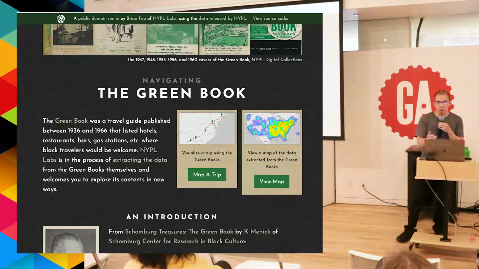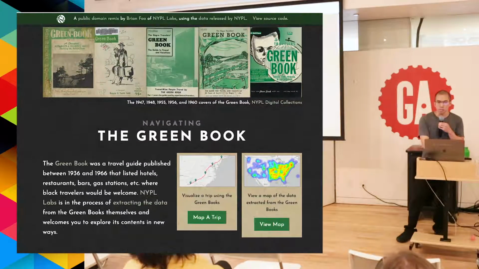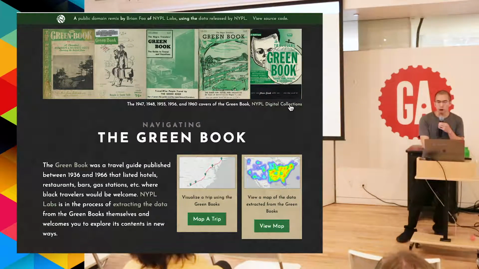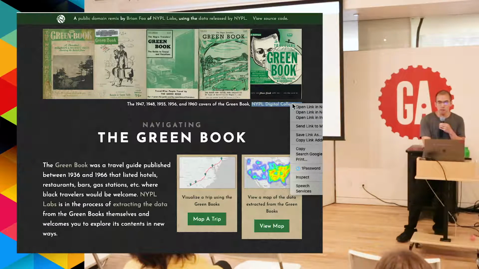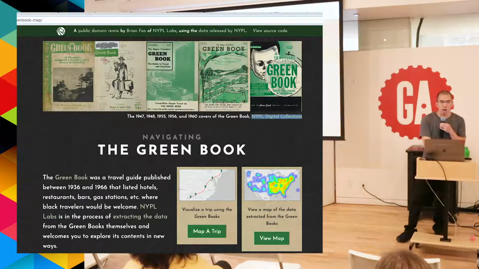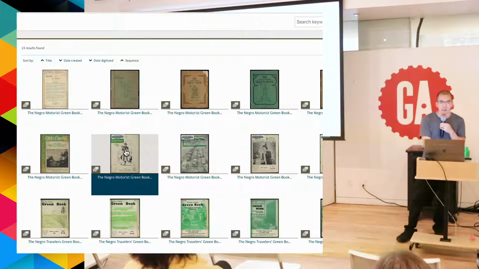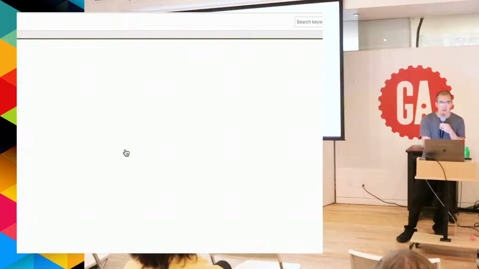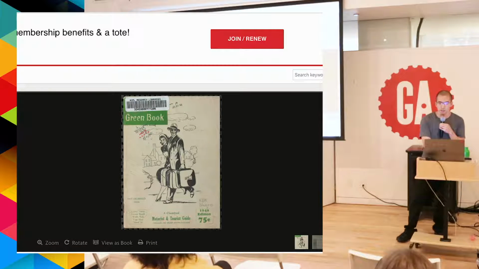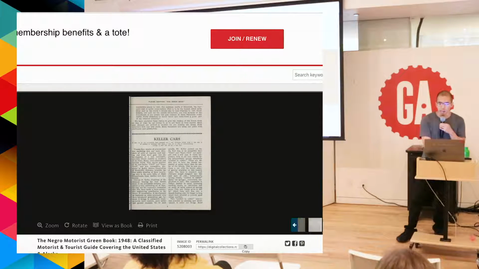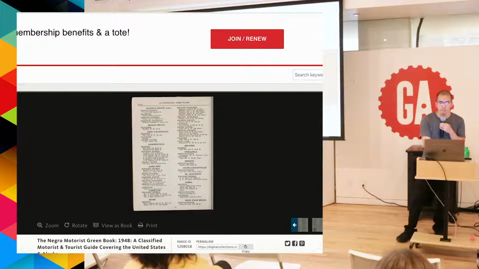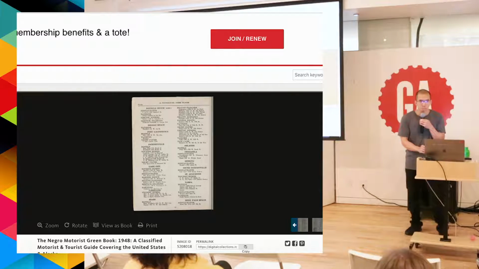So this was part of the public domain release, and we published them online. You could browse through all these books. But again, when you go through these books, they're all text. It's basically a directory of businesses, and it's really not that useful as images.